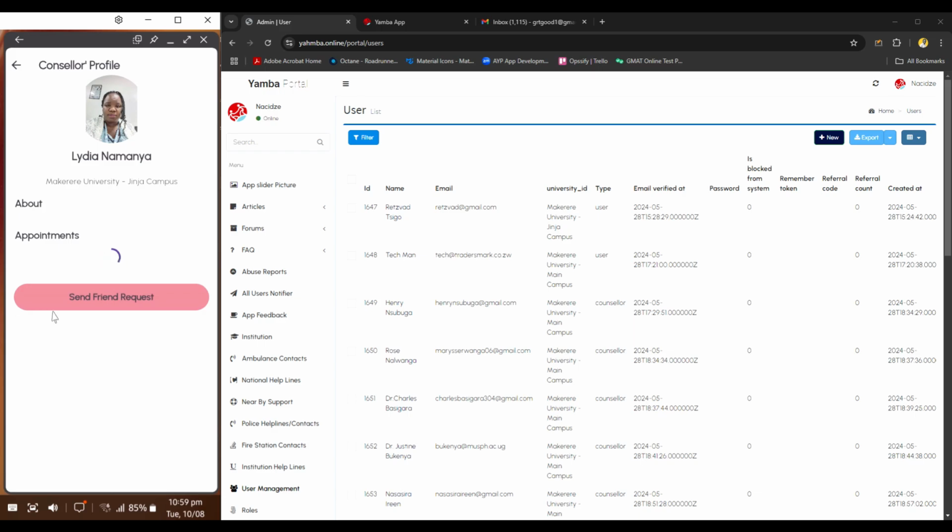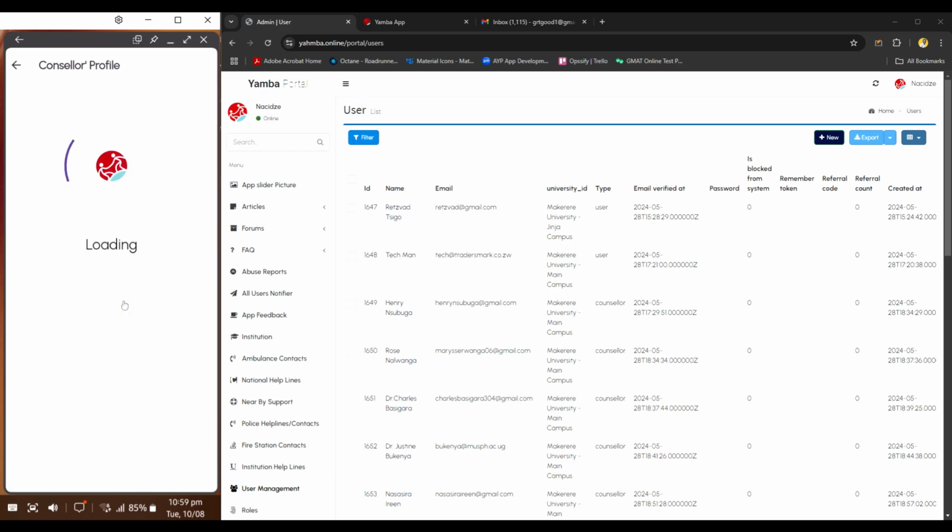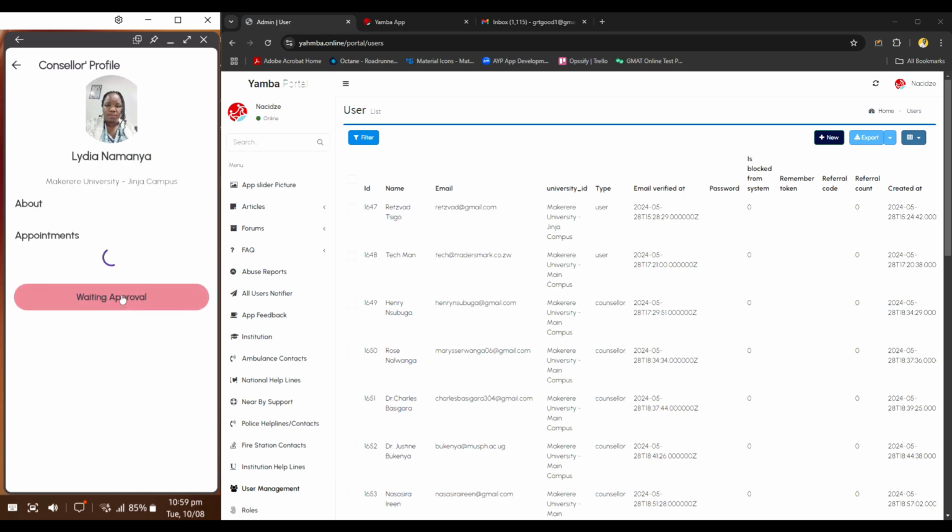For you to chat with any of these counselors from your university, because these counselors are university specific and also campus specific, you can start by sending a friend request, and you wait for approval so that you will be able to make appointments with those counselors. Probably a certain date and time. The counselor can choose to meet with you or not. If they don't, then you can text with them directly in the chat.